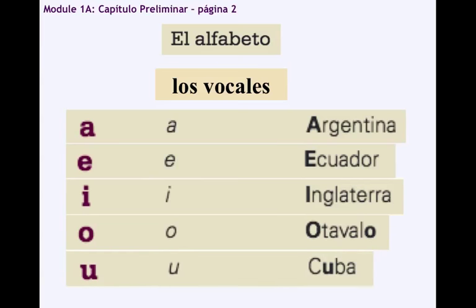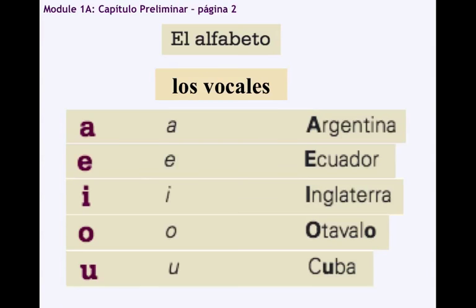The vowel sounds in Spanish are very short, very staccato, and they never change. The five ways that you pronounce these vowels in any word are pronounced just like this. So let's try them one more time. Repita, por favor. A, E, I, O, U. Listen to them all together and then pronounce them together. A, E, I, O, U.